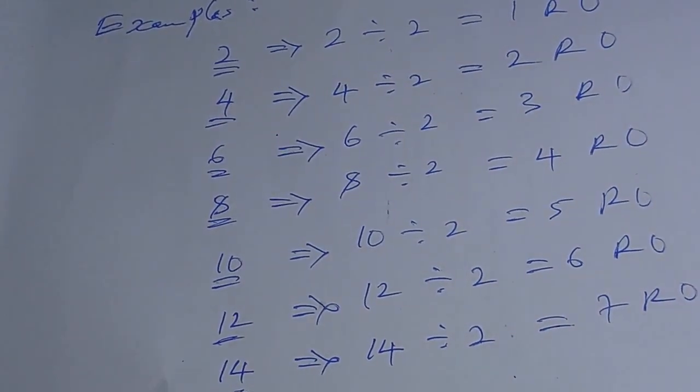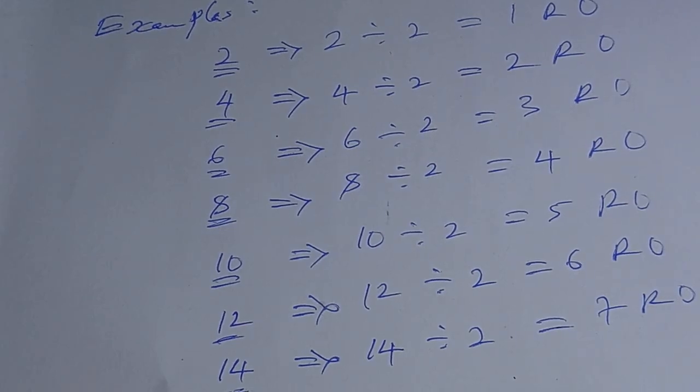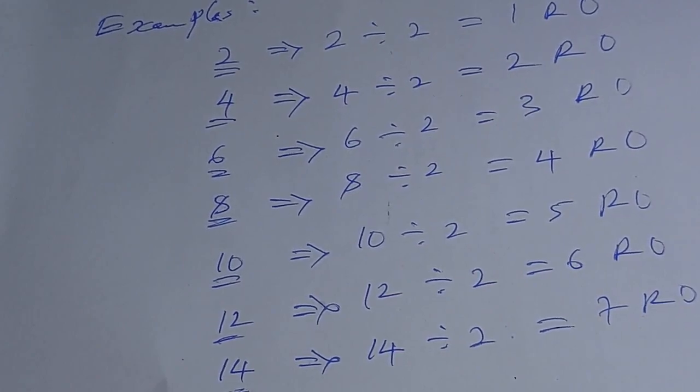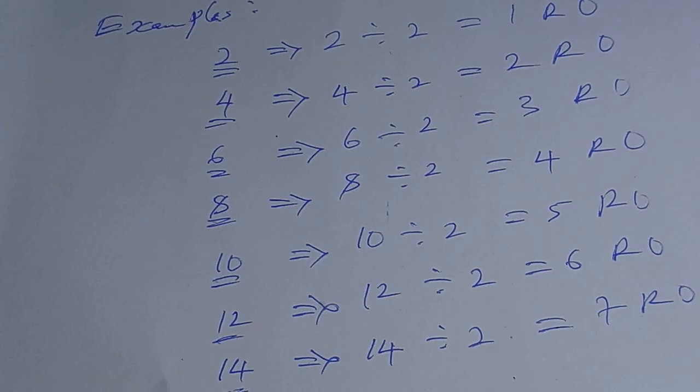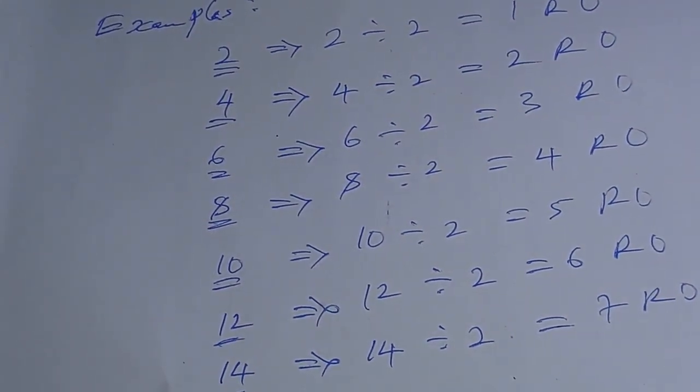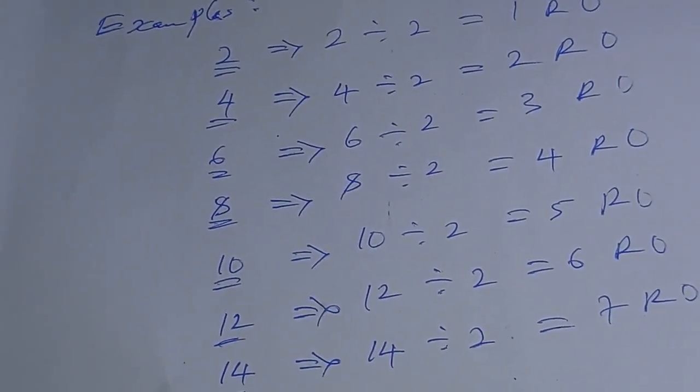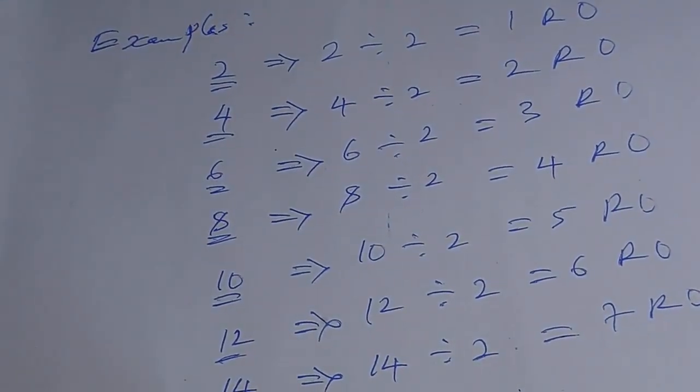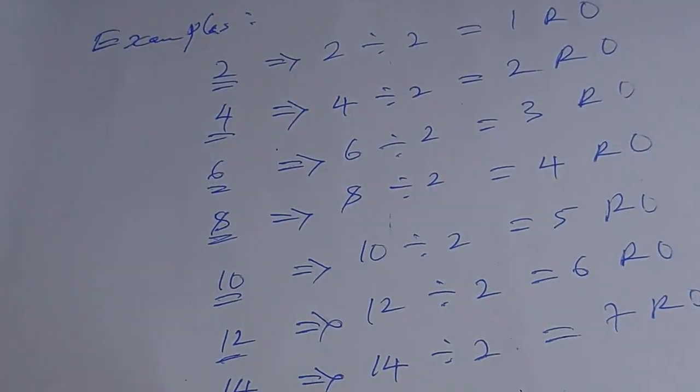So that's just it. I believe with this you'll be able to understand what even and odd numbers are. The indicator used to do the test is 2. When 2 divides any number and 1 remains, the remainder is 1, then that number is an odd number. But if 2 divides any number and there is no remainder, that number is called an even number. So with this, you can proceed to use them in any situation. You can go on and on to infinity.